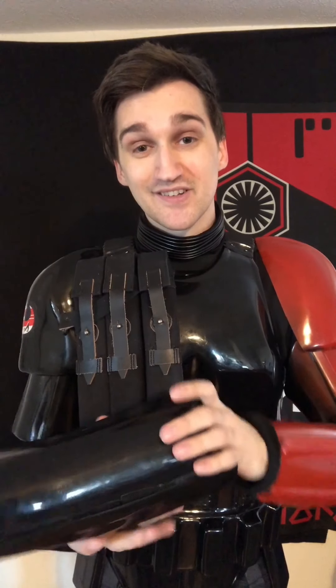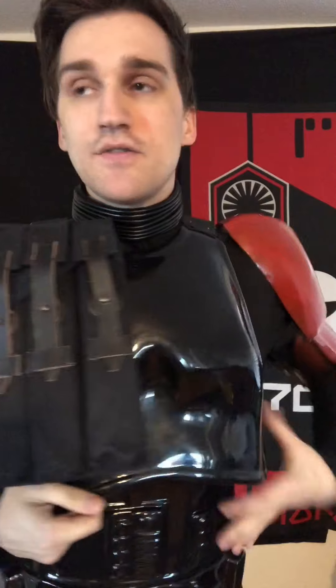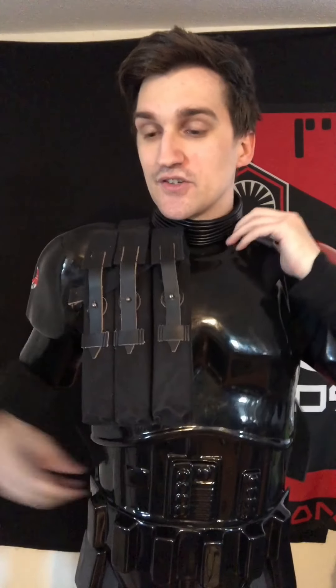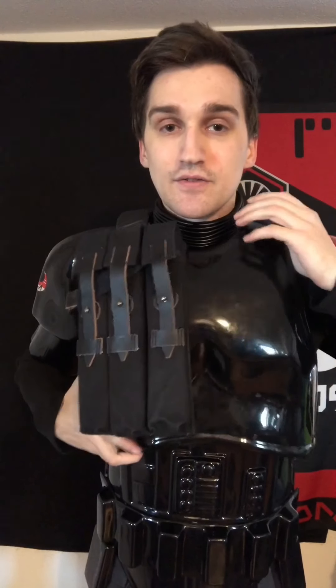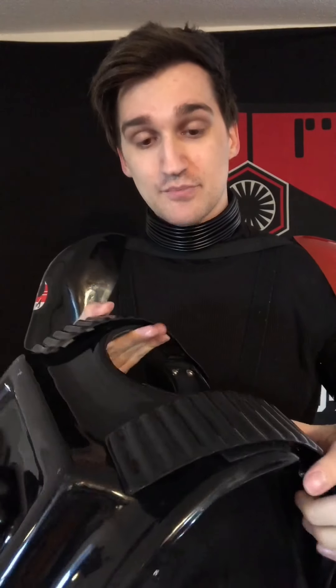Another thing that makes this armor non-canon: the original armor and all 501st approved kits have the forearm plates attached to the bicep plate by an elastic band — this is not meant to be canon whatsoever. The chest plate, for those who don't have this armor, does not have elastic bands. It just has strips of Velcro connecting the back and the chest plate. This is actually cinched up tight because I have it modified to fit properly. There are no elastic bands across the top — I need to eventually do that, it's just not on top of my priority list.